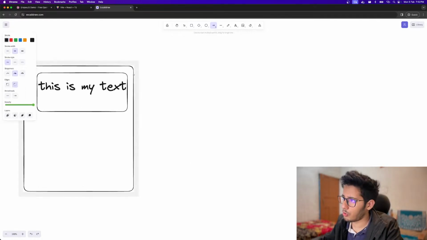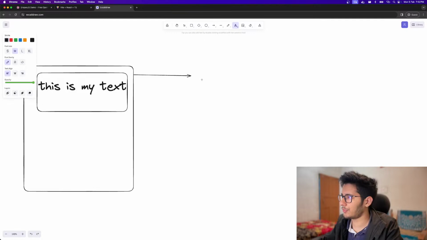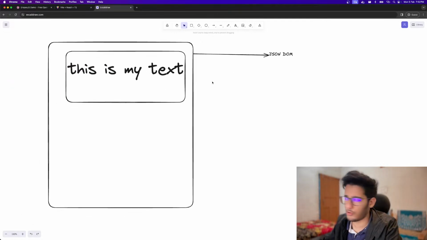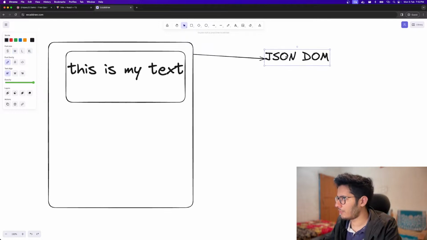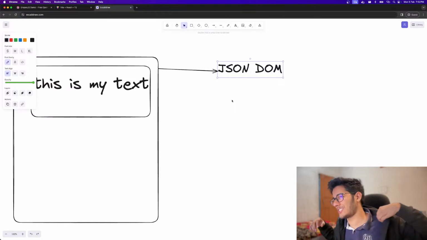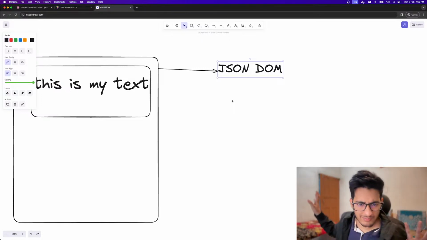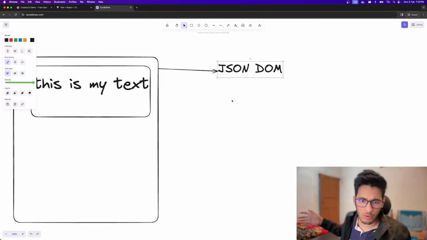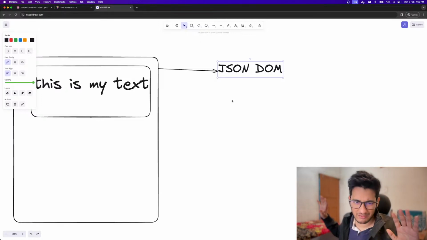What we have to do is we have to store this in some kind of JSON. So it's JSON DOM, document object mapping. You can consider all of these as some kind of document, right? So we'll have to store this entire thing as some kind of DOM, and this should spit out HTML as an output. It is almost like maintaining your own DOM, a separate DOM like React does, right? A virtual DOM. We'll be writing our own very bad DOM.